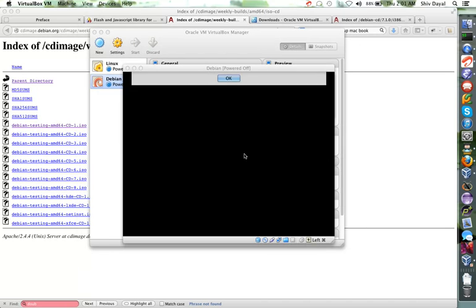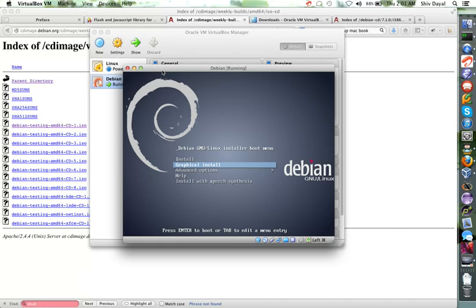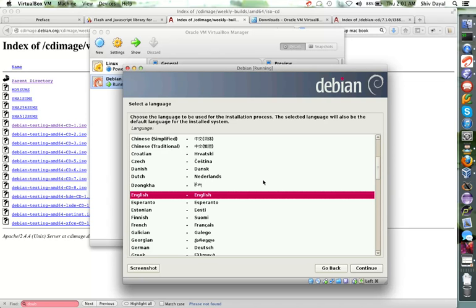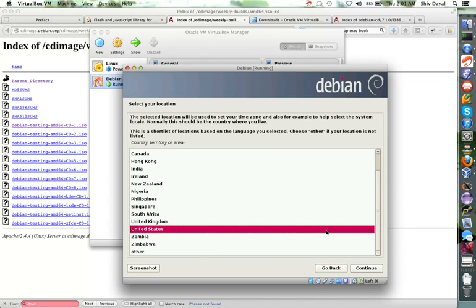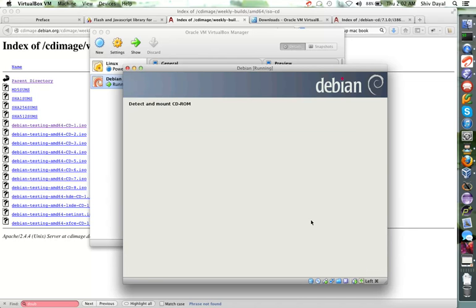Here we go. We're booting this. Okay, now it'll take some time. We choose graphical install. Now while the system boots, let me tell you about something. Okay, it is booting faster than I imagined. So I say English, and my country is India, so I choose India, and key map is American English. So it detected the CD-ROM. It is loading the components quite fast, right? I didn't expect it to be running so fast on a VM, but all right, modern hardware has improved a lot.